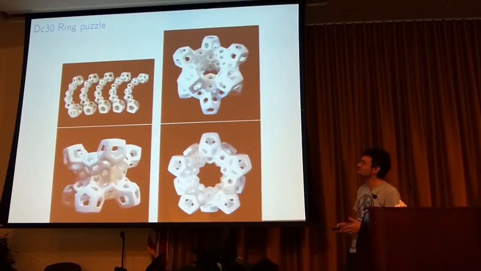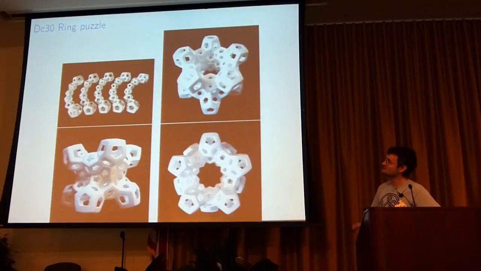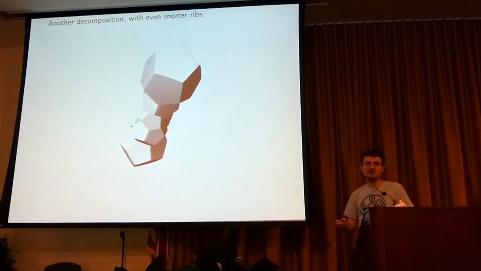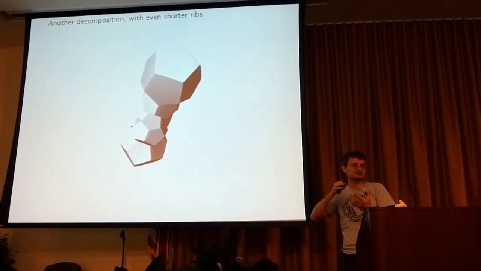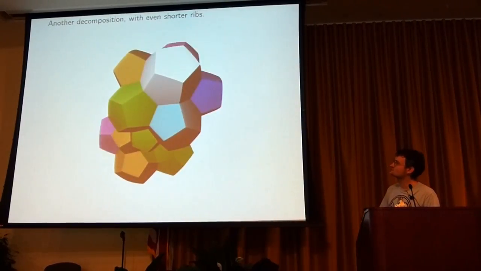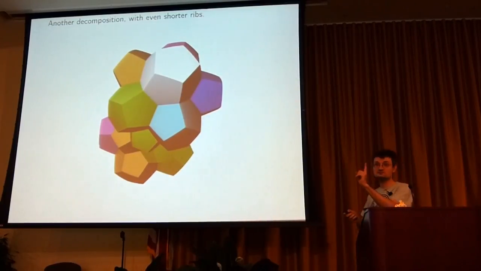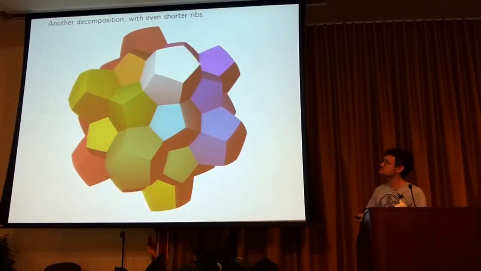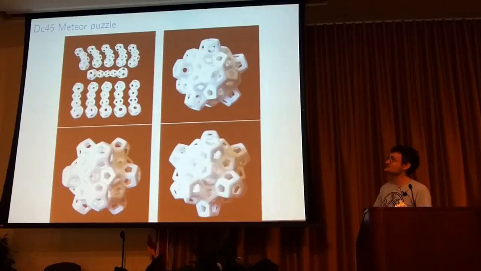So you take these five ribs, which are chains of six dodecahedra from these rings, and then you're supposed to plug them together to form a puzzle. This is all the same object just seen from different views. So we call this the DC-30 ring. The D stands for dodecahedra, the C because it's from the cell center projection, and 30 because there are 30 dodecahedra in the body. Here's another decomposition that you can do with even shorter ribs. We're starting with what we call the spine. This was part of the ring that I didn't show you, the 12th ring from the decomposition. And then it can have five short ribs that wrap around that. These sort of inner ribs, which are right next to the spine. And then five more, which wrap around these. And so we call this the DC-45 puzzle.